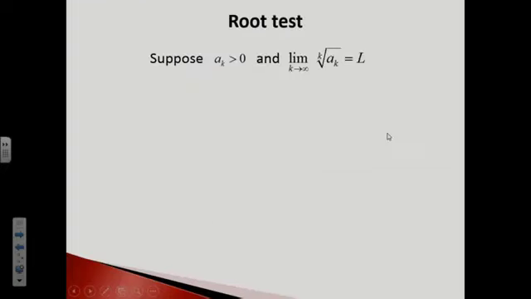The next test is the root test. This test is in fact a generalization of the divergence test. In the divergence test, we simply compute the limit of the sequence a_k and observe whether that limit is 0. Unfortunately, most interesting series have the limit of a_k equal to 0, so the divergence test cannot be used. However, the following result shows that it may be possible to say more about the convergence of sigma a_k by examining what happens to the kth root of a_k as k becomes large.